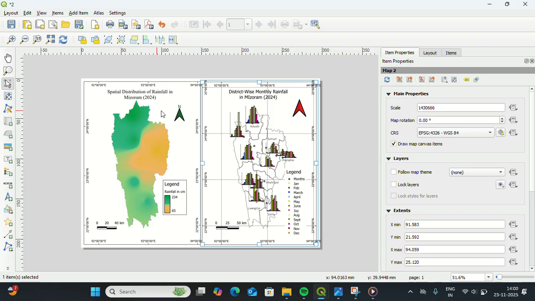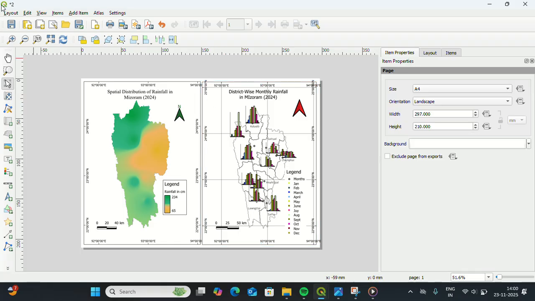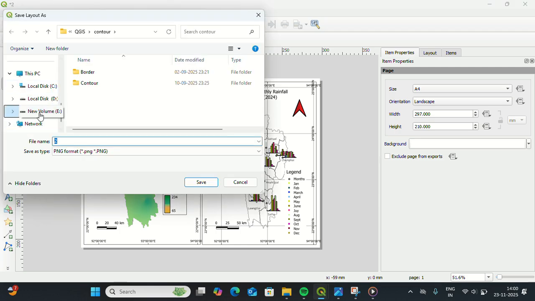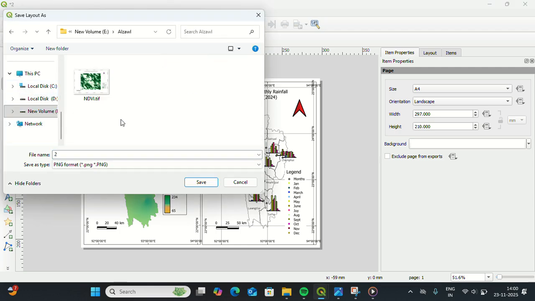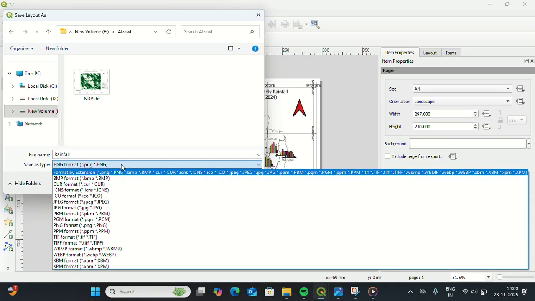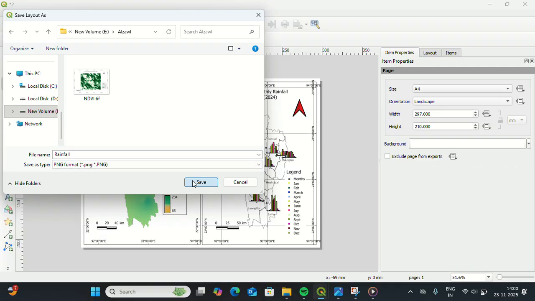If you want to export this one, go to layout, export as image. You can export to any folder and name it as rainfall. Here you can choose any format, but usually I select PNG and save.